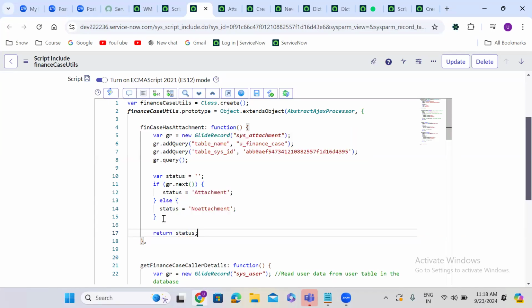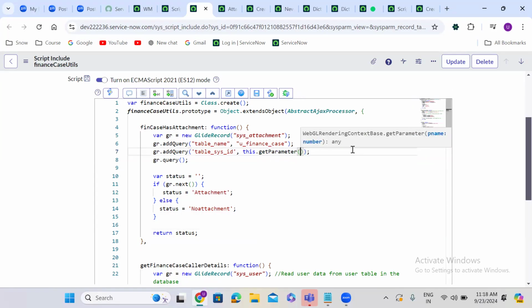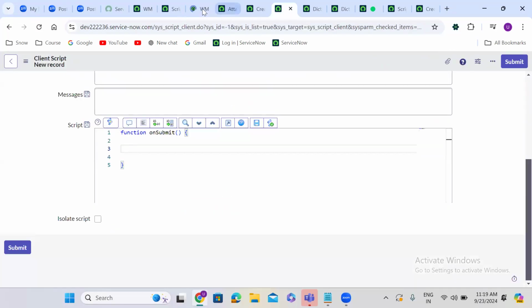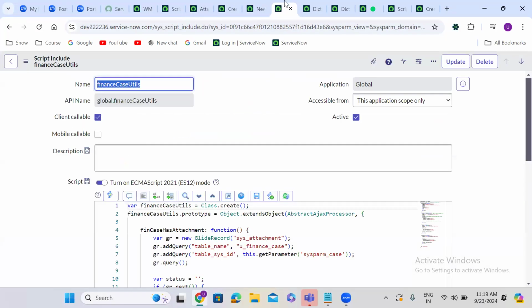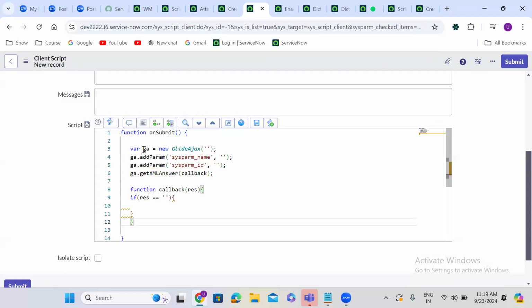Okay. This system ID should be dynamic, right? this.getParameter, sysparm_case I am giving. Save this one. So in the onSubmit client script, I am going to write a GlideAjax here.